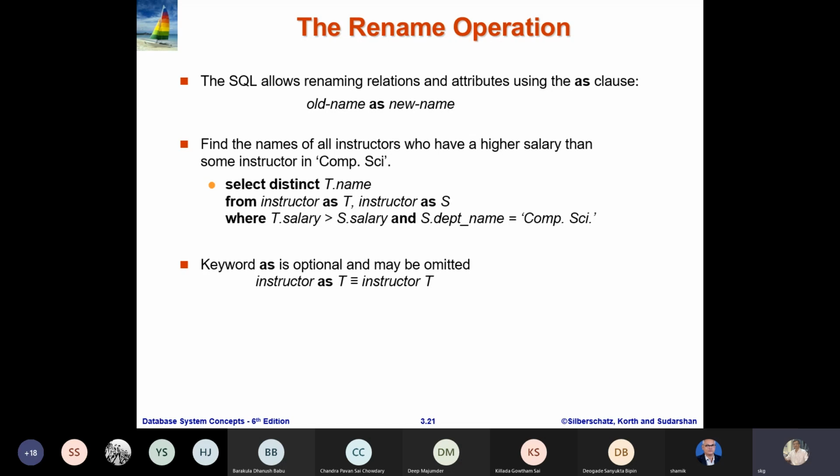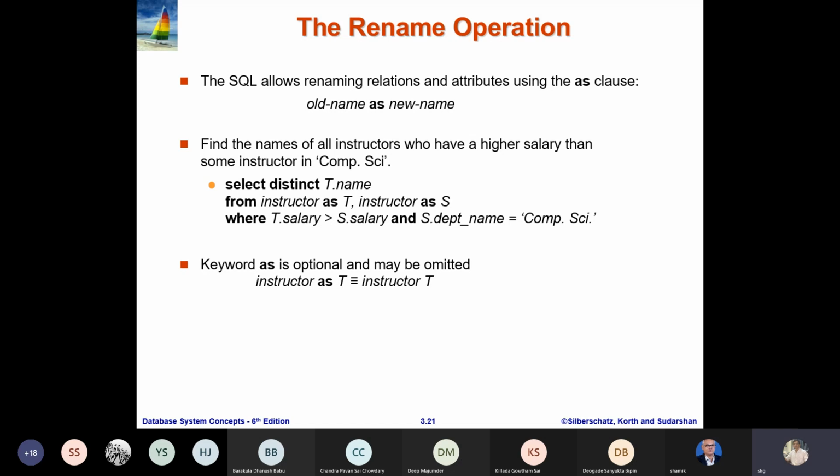We want the names of all instructors who have a higher salary than at least some instructor in computer science. For that, we need to make a Cartesian product of the instructor relation with the instructor relation itself.